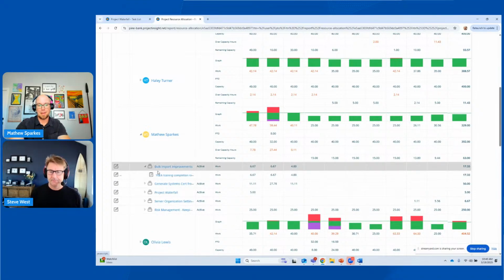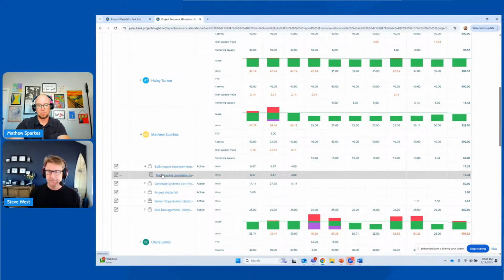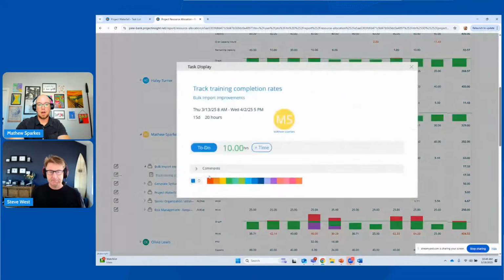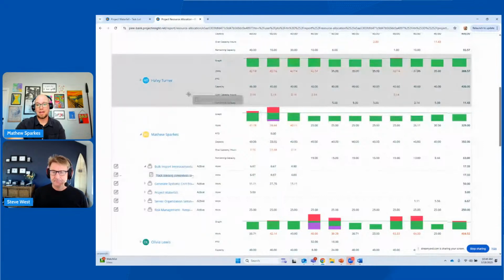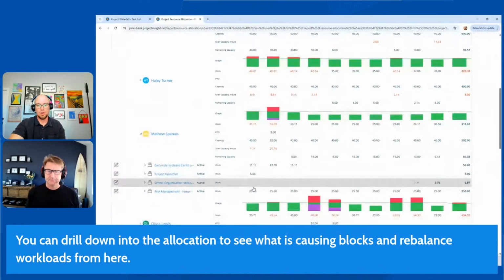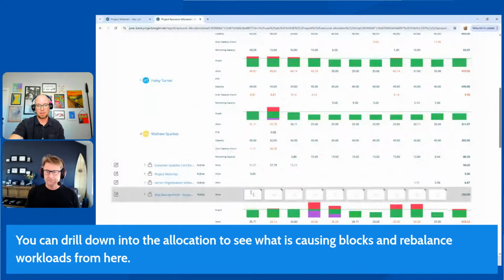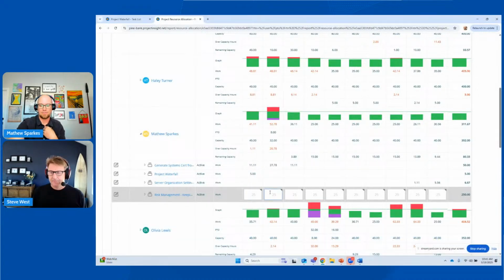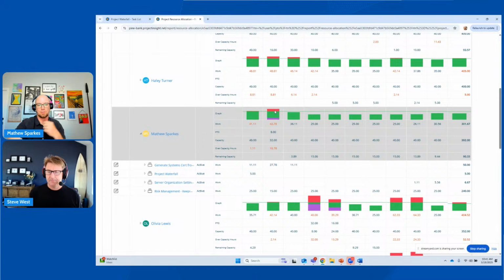I can even balance this out right here if we choose to, right, Steve? Yeah, you can edit it right from this report. You can go in and, well, I guess you're going to drag. I was just going to drag and drop. Yeah, I can balance out to that point. I can reassign right here. Or to Steve's point, I can click and change the time associated with these tasks as well. So if I need to modify this to be 15 hours, I can do so, and we'll see how that shrinks my overcapacity.